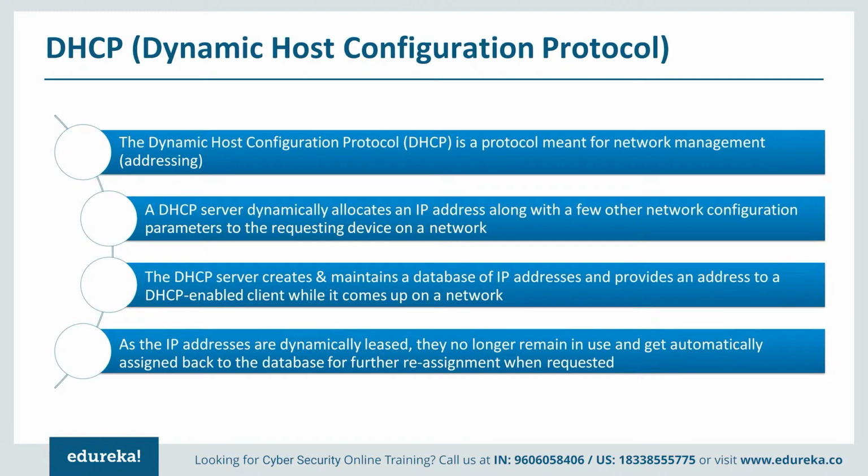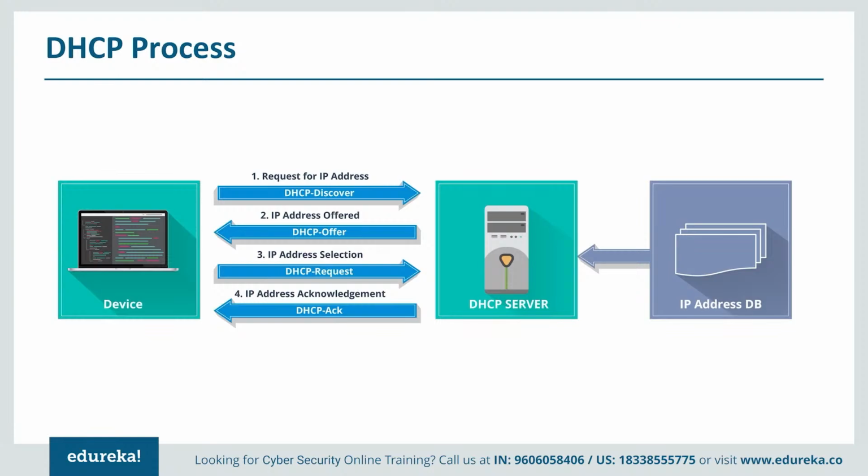DHCP is simply the Dynamic Host Configuration Protocol. Previously, we were discussing what a static IP address and a dynamic IP address are. In an environment of hundreds or thousands of computers, it is obviously hard for an individual to go to each and every computer and assign an IP address. So to overcome that, the DHCP service is enabled. What it actually does is provide an IP address to your computers. It can be configured to set a particular computer with a static IP address or a dynamic IP address. The DHCP service is usually for managing and maintaining your IP addresses.